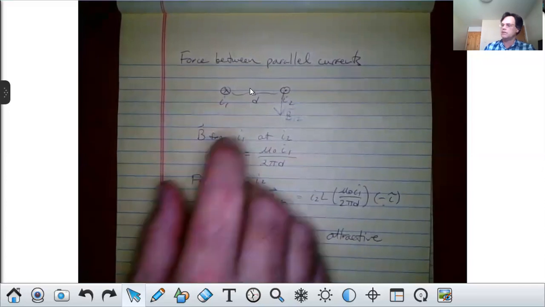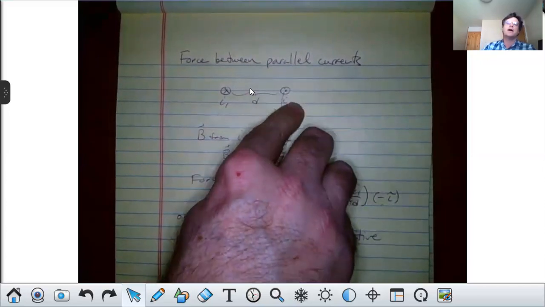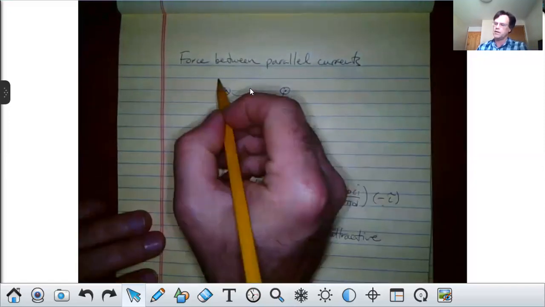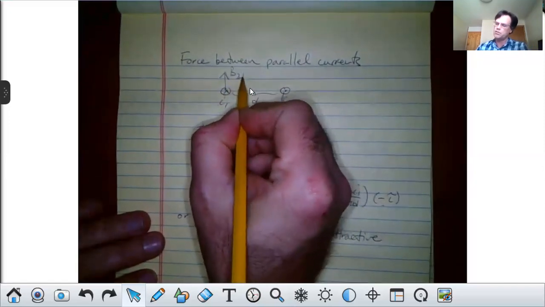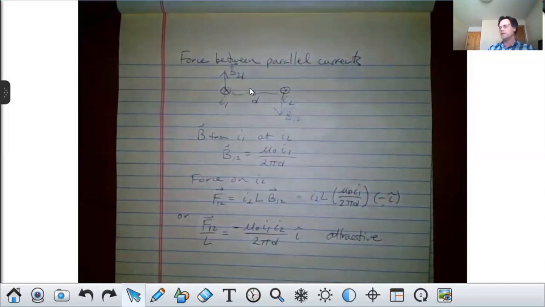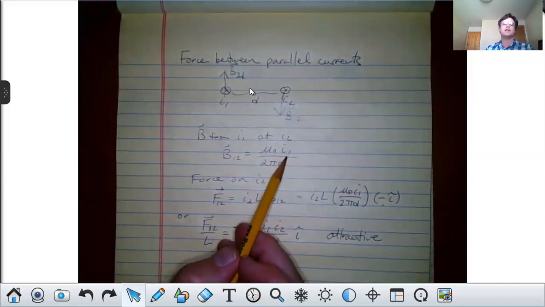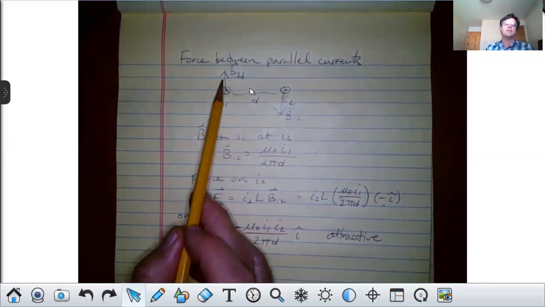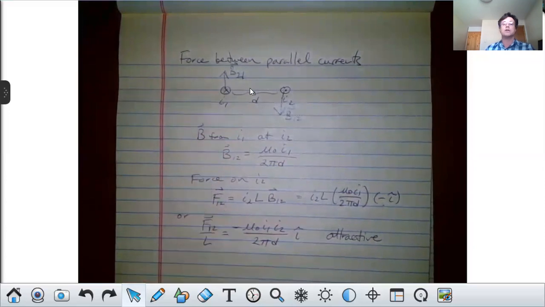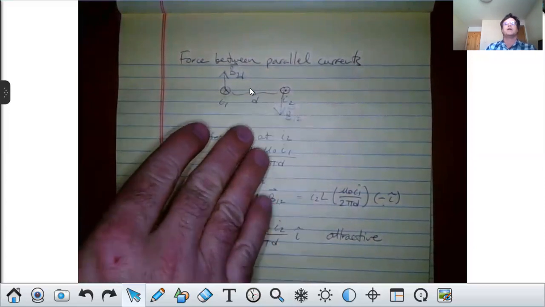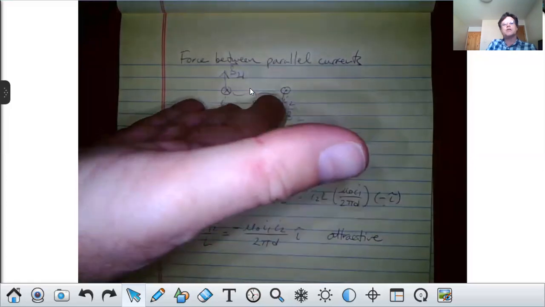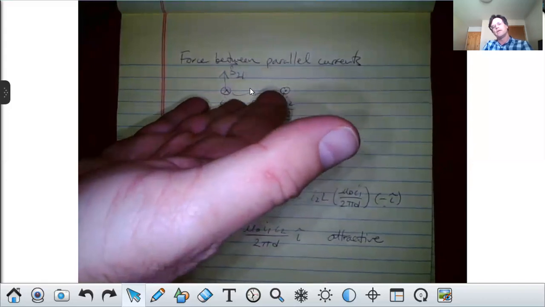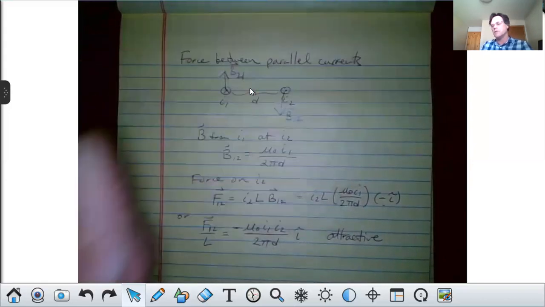You could go backwards and you would see that the current from I2 creates a magnetic field that goes up over on I1. So we'll call that B21. Now it's going to have the same magnitude, except I1 is now I2, right? It's a different current creating the field. Now this magnetic field is going to create a force on current 1. Back to our first right-hand rule. Fingers into the page for the current, palm is up due to the magnetic field, and your thumb is now to the right.